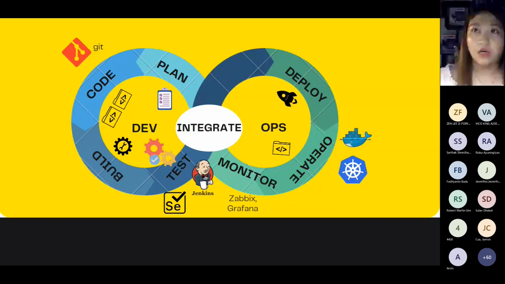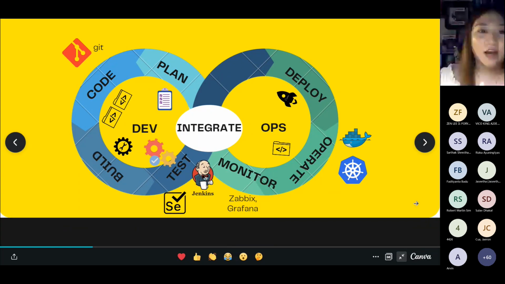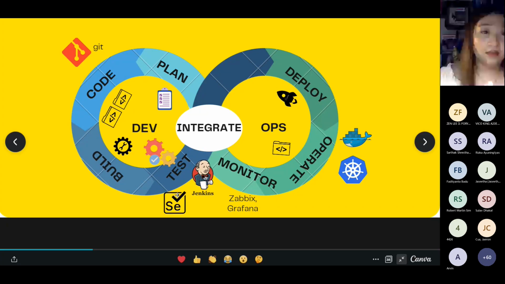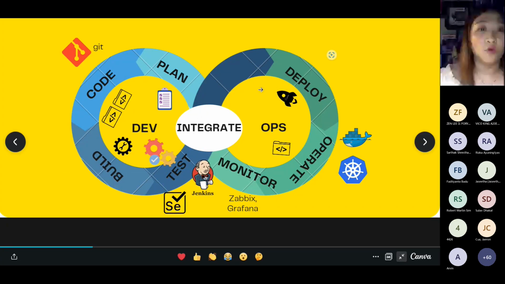So code management tools like Bitbucket, Git, GitLab, GitHub, this is where the developers collaborate on all the code and track changes using Git, and merge when required. This process is called version control.